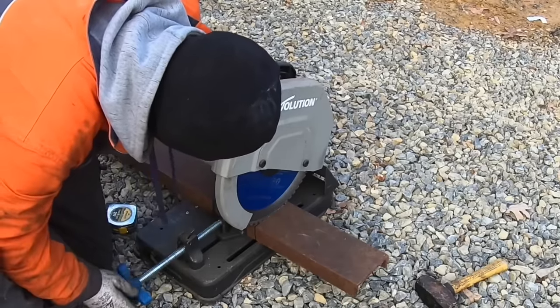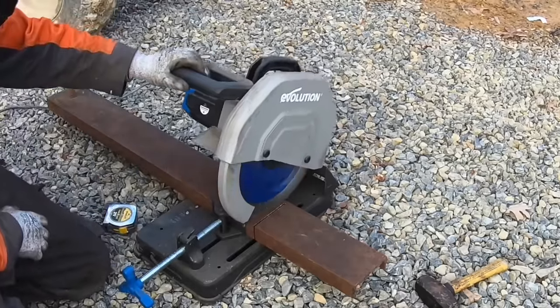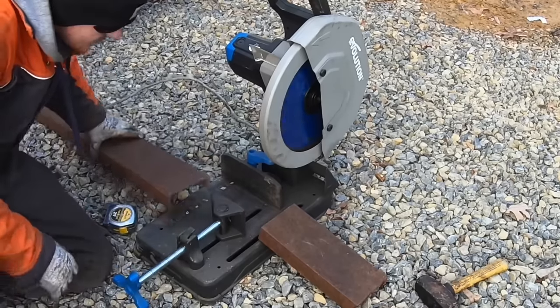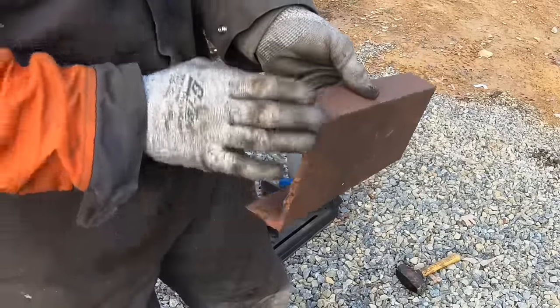Too big for the chop saw, but I can make it work. Looky there. That's a nice cut. And this other end's all torched.